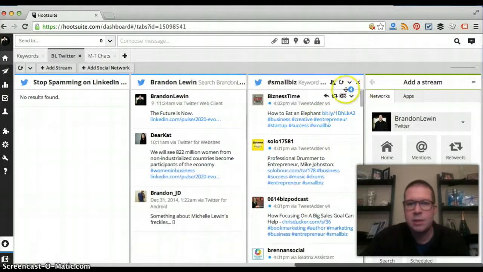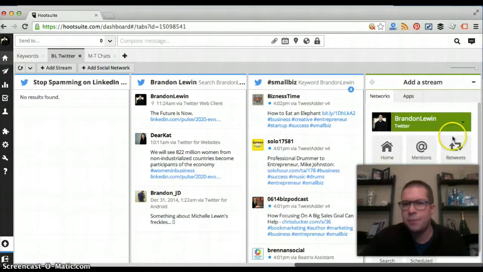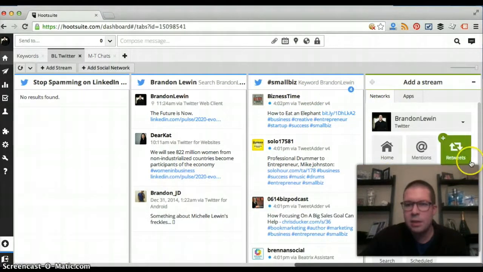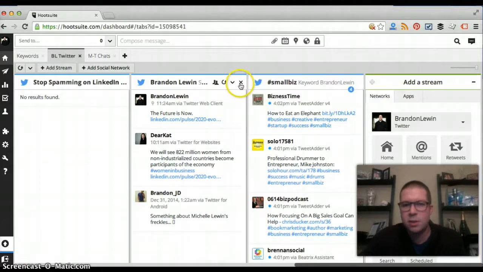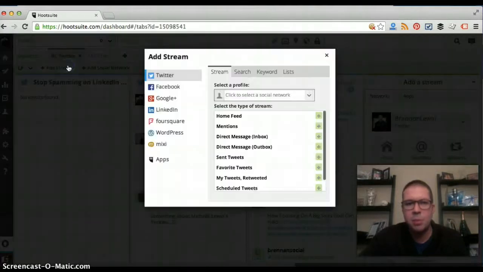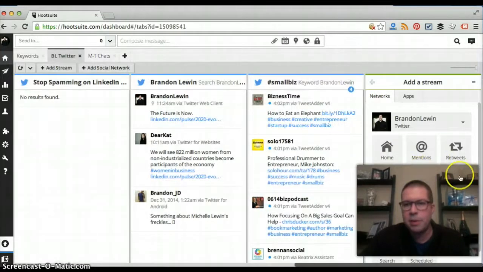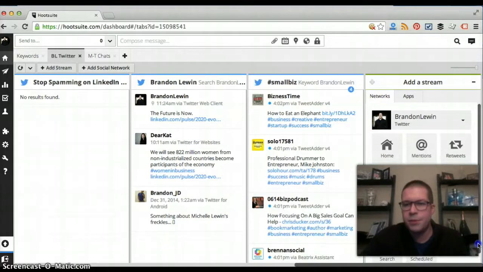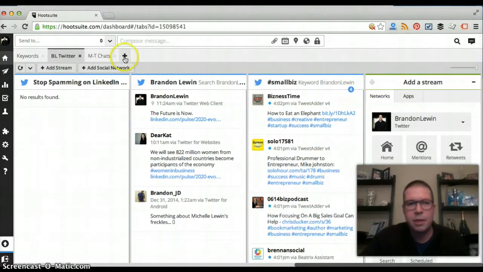So this is good. I put in even a keyword here, but we're going to talk about the keywords in a second. If you want to add streams or take them out, you just pull the X here to remove one. To add a stream, you can either slide across all the way to the end or just click on this button up here, and then it will show you what you can add. You can get that same capability on this side in this window as well. So you can get those streams in here.